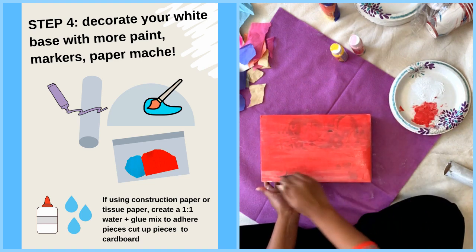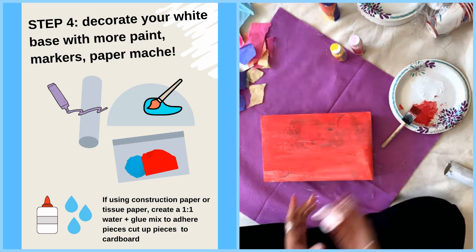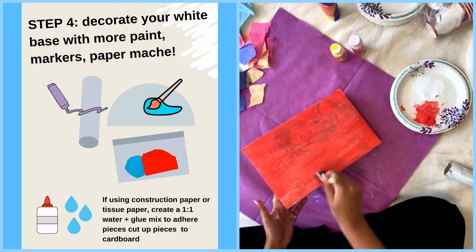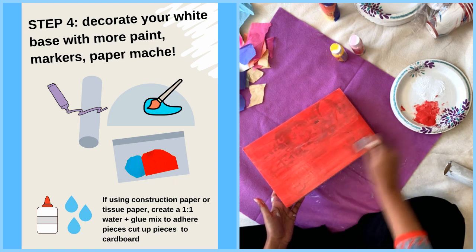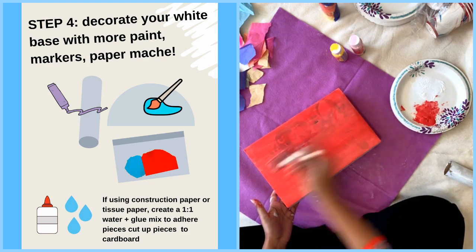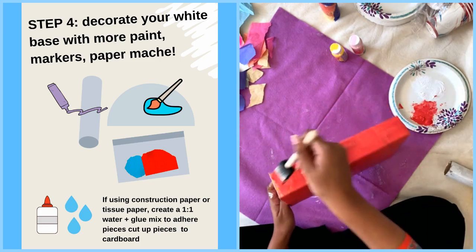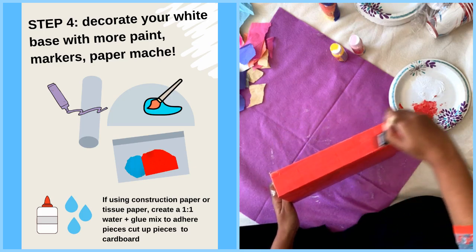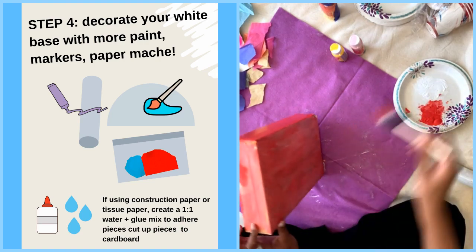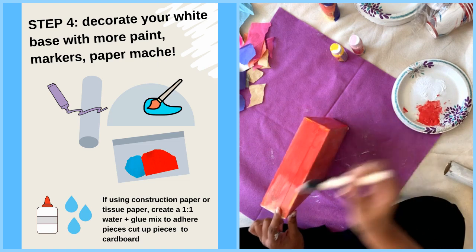All right, let me add a little bit more paint. I might be using a lot of paint. All right. Here we go. That's my second layer of red paint. I'm just going to add a few more strokes to the rest of my box. I hope this is nice and we slow down just a little bit so that you guys can paint and catch up and use your creativity. So here we go.